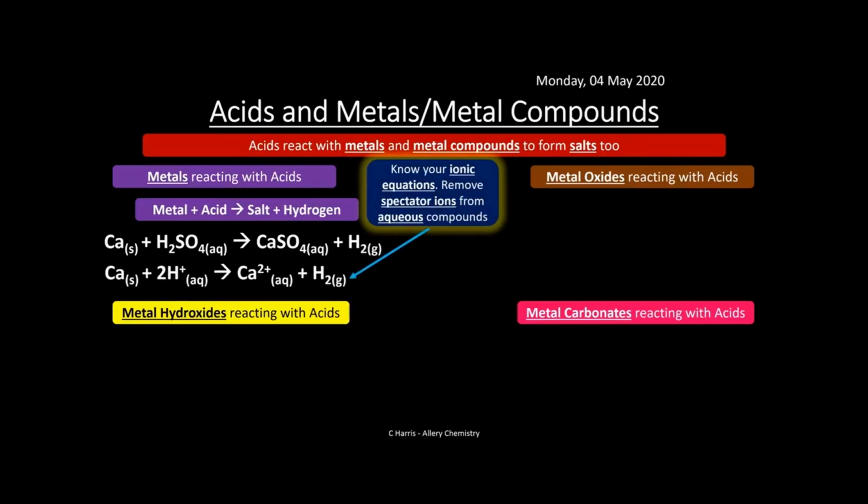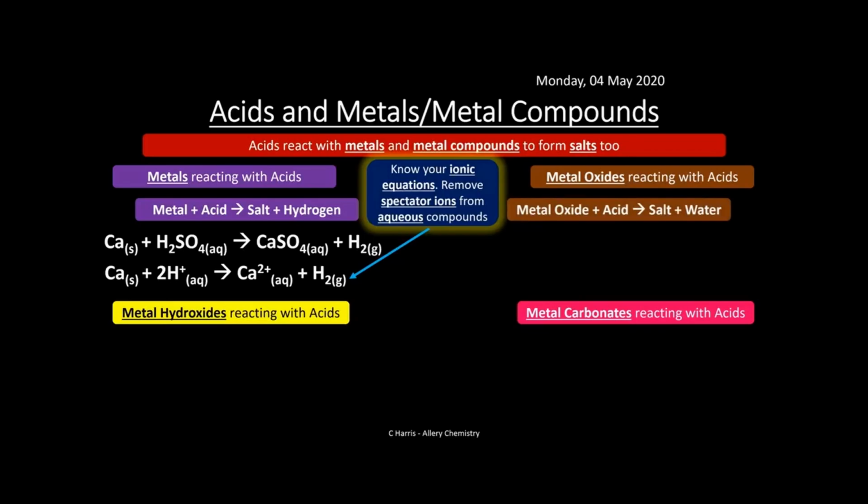And we also need to know our ionic equations as well. For ionic equations, all we do is remove spectator ions from the aqueous solution. A spectator ion is something that doesn't get involved with the reaction, in terms of it doesn't produce anything which is necessarily valuable to us. So, for example, you've got calcium and sulfuric acid, calcium sulfate and hydrogen. The integral parts here are calcium, because there are the ions there, and the hydrogens, because that's what makes it acidic. So H+, and that'll form H2. Clearly, the sulfate ions are in there, but the sulfate doesn't change from the left to the right, so it's exactly the same. So we call that a spectator ion. It's there, it exists, but it doesn't actually form an integral part of the reaction.